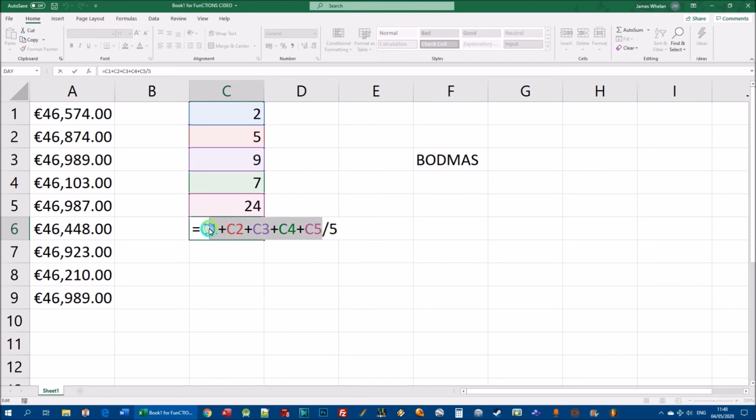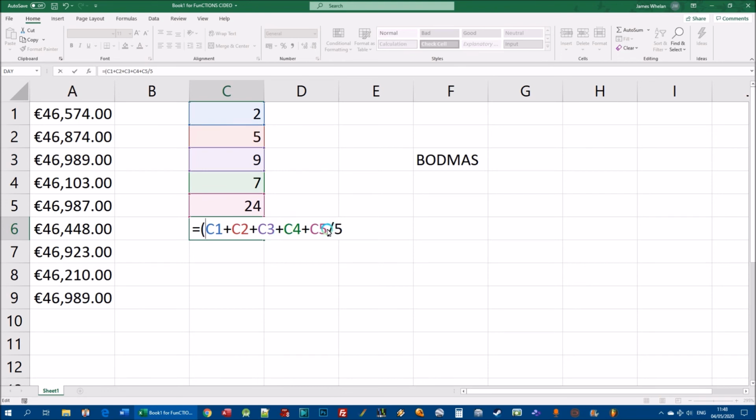What we wanted to do is add all of these up first of all, and then divide by 5. So that's giving us our wrong answer. That's why I know that the answer is wrong. To me, it doesn't look wrong because I have no idea what the average of these numbers added up would be. But I know that the formula is not wrong so much, because Excel is just going to do what we're asking it to do, but it's not going to give us the right answer for what we want. So we need to edit this formula.